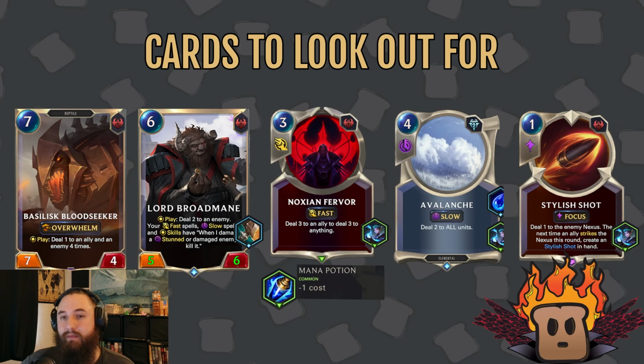Now this card itself is fairly expensive, so you're probably going to want to pick this up if you get some cost reduction on it, but looking for cards that have a strong damaging skill is what you want to be looking for. Kind of the same with the Lord Broadbane. So play, deal 2 to an enemy. That damage is going to scale with your star powers. But then your fast spells, slow spells, and skills have when I damage a stunned or damaged enemy, kill it.